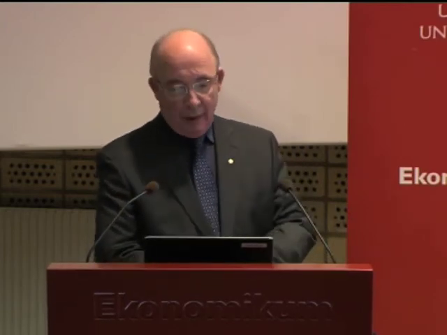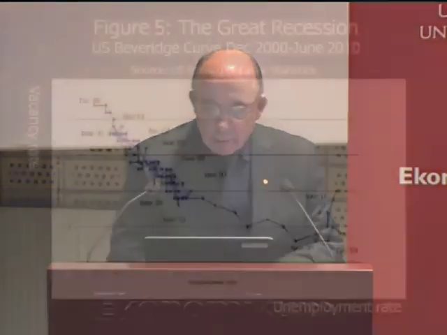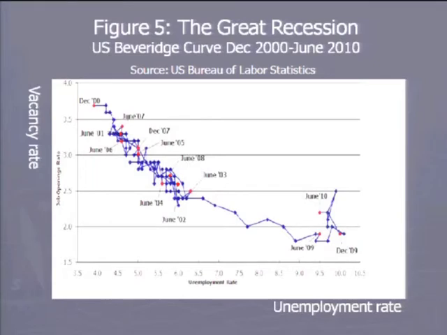This is the famous Beveridge curve published in this year's Nobel Prize guide, constructed, I'm sure, by some of the people that helped Bertel in the analysis here. And what it represents is the vacancy rate on the vertical and the unemployment rate on the horizontal. Each point is a different quarter in the period, the same period we looked at before, December 2000 to December 2009.